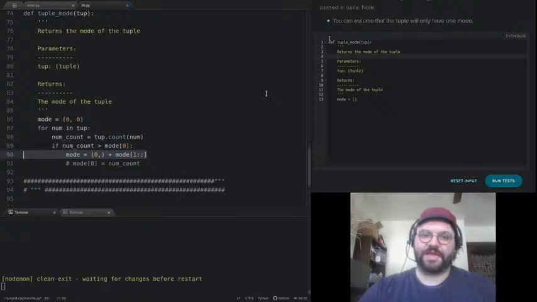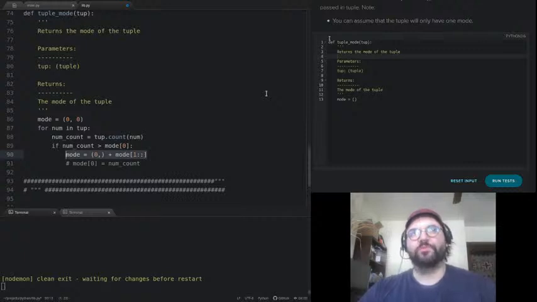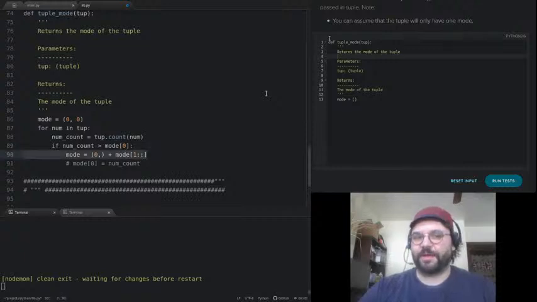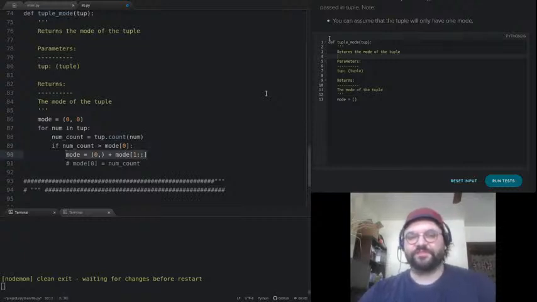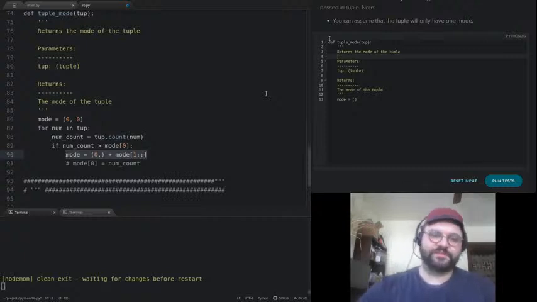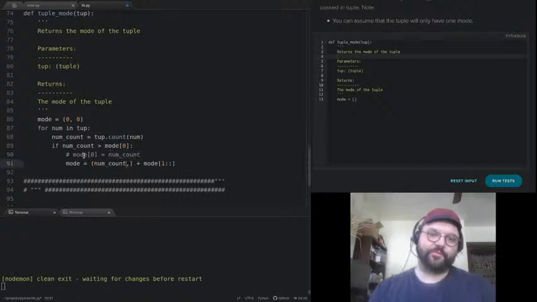So this is how we would have to do item assignment. And of all the mutable operations, I think I know all the mutable operations for lists, this is like the ugliest to convert. This is kind of nice and simple with lists, but it's kind of ugly with tuples.